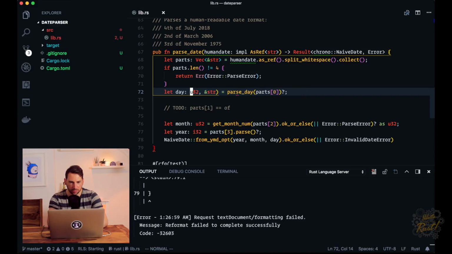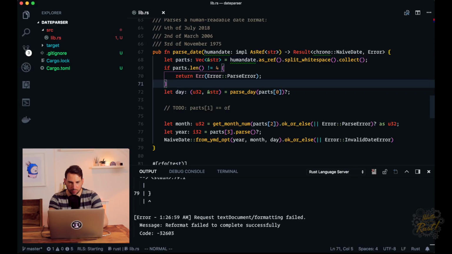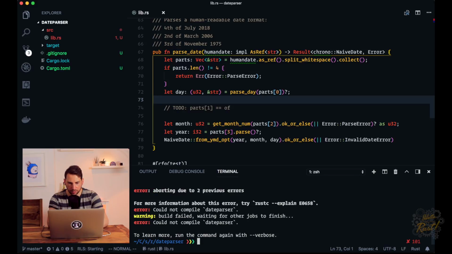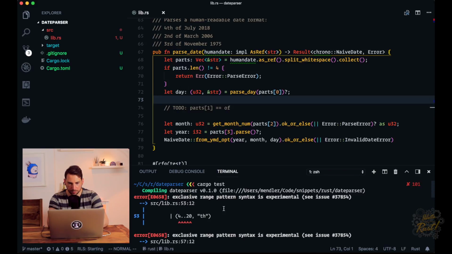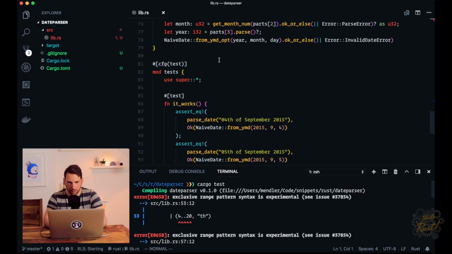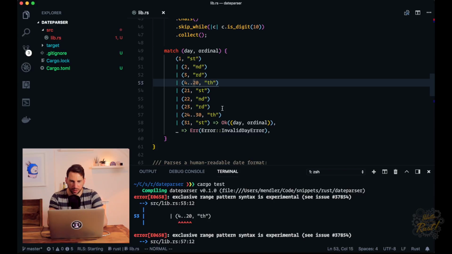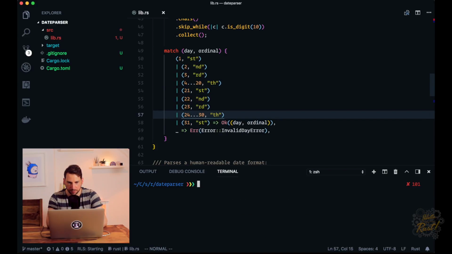Actually, the result is already carried over to the calling function, so we only are left with the tuple. Let's fix the compile errors. I was using exclusive range patterns by accident. I wanted to have an inclusive range pattern here.